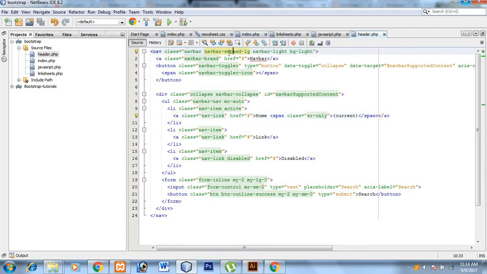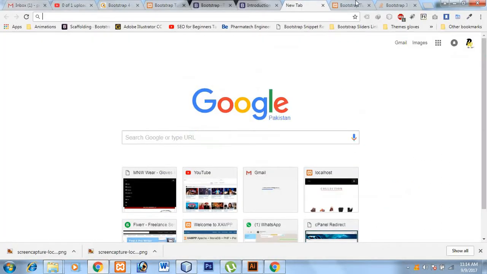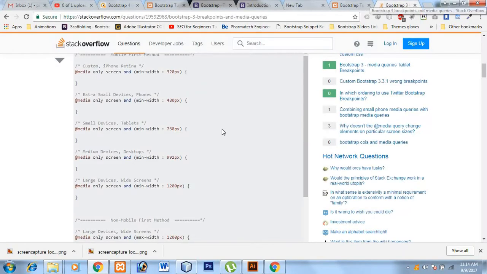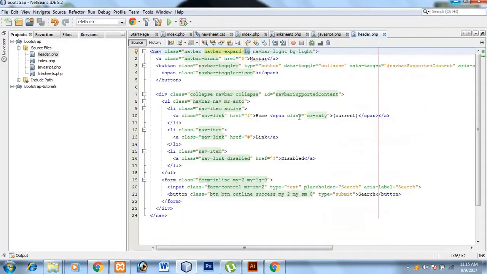Okay, go back to our project. This means that you have to expand the navbar on large, when the screen resolution is 992 or greater than 992.